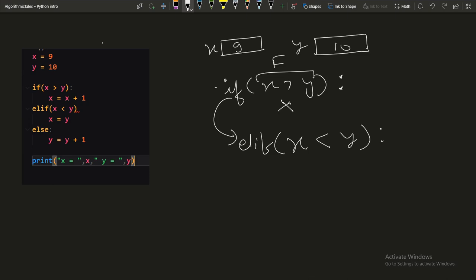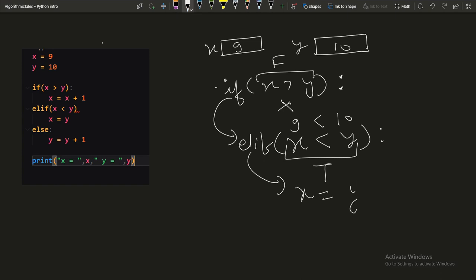So now we're going to check this statement over here, if x is less than y. We'll again substitute the current values of x and y, and we'll see if x is indeed less than y, which it is. This is why this statement is going to turn out to be true, and this elif block is going to be executed. It's going to say x equals y, which means whatever is the value of y, you're going to assign it back to x.